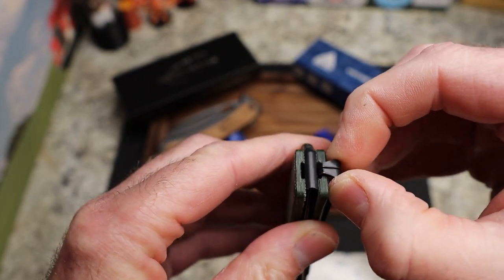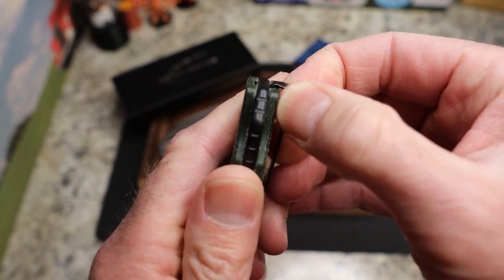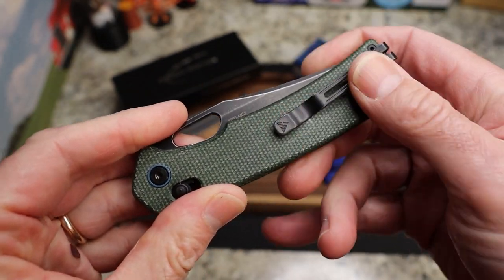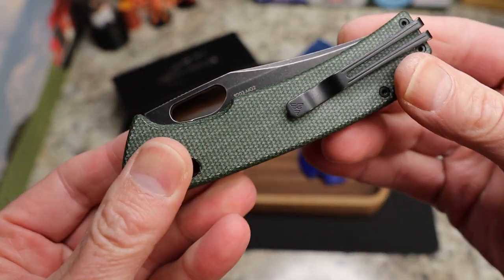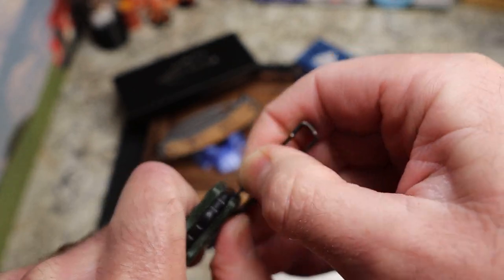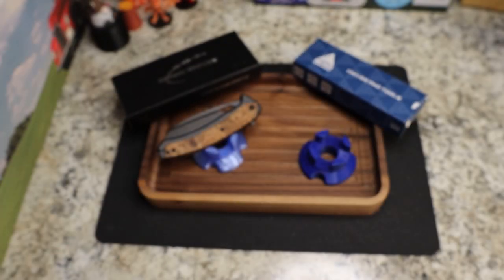Tip-up carry, all the way up. SRM is brilliant with this clip — it's reversible in seconds. All you do is clip it in; when you want to take it out, push it together and push it out. Now we're back to right-hand carry. It does move a little but once it's in the pocket it's absolutely fine — good retention, good in and out of the pocket, nice clean slender carry. There is also a lanyard loop. I think the clip system is a phenomenal, brilliant idea.